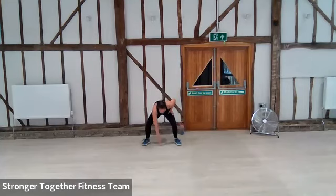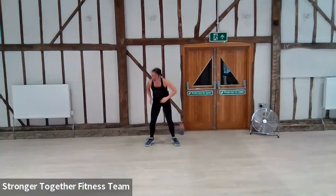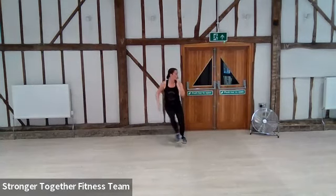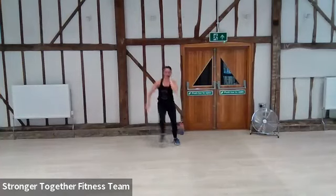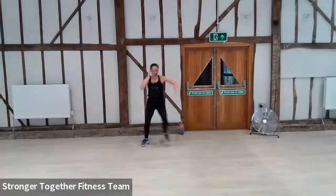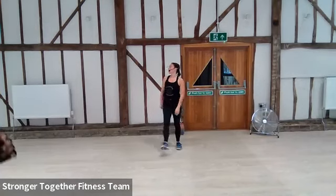So squat toe tap. And then skater leap, knees forward from the body. Test 10 seconds the first time. Two. And recover. Well done.